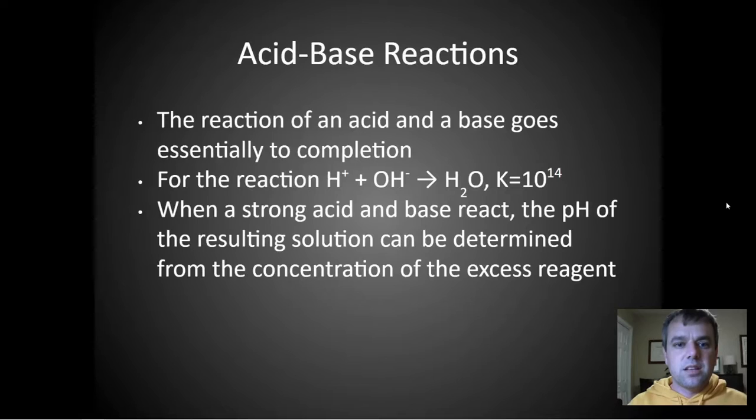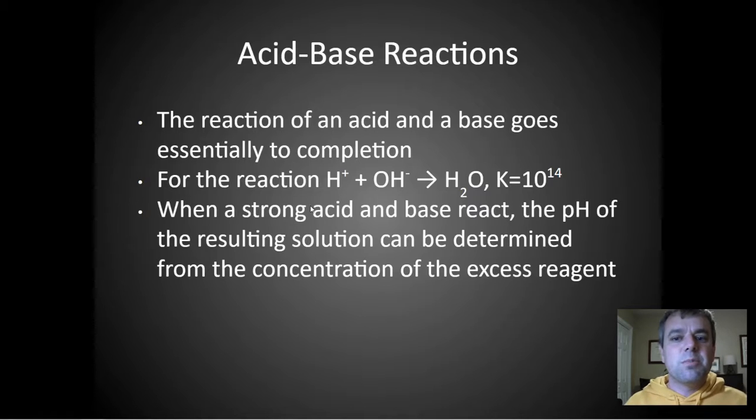So here we go. First of all, the thing to remember is that when an acid and a base react, that reaction goes essentially to completion, where H pluses and hydroxides combine to make water. The value of K is 10 to the 14th, because this is the reverse of the ionization of water, the Kw. And when you reverse a reaction, you take the inverse of the K. Don't forget that. They're going to ask you about it on the AP exam, probably.